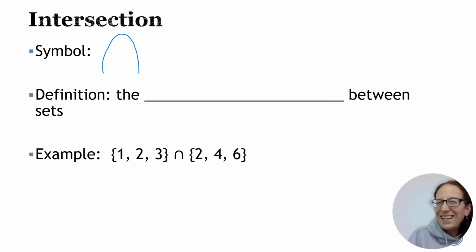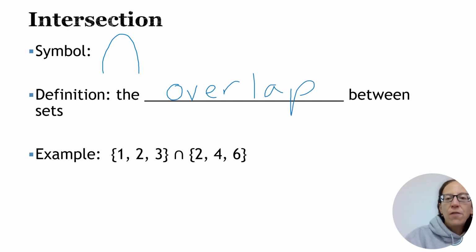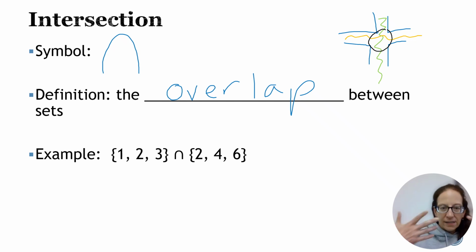The intersection is kind of what it sounds like. It is the overlap between 2 sets. So it's where they intersect. If you picture an intersection of roads, okay? So there's my intersection on the road. And here is one street right there that I just did in green. And here's the other street. The intersection is where you have both of the streets. That is like the intersection. It is the overlap between them. So the intersection between 2 sets is the overlap between the sets.